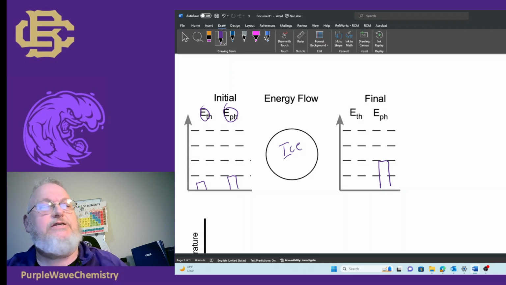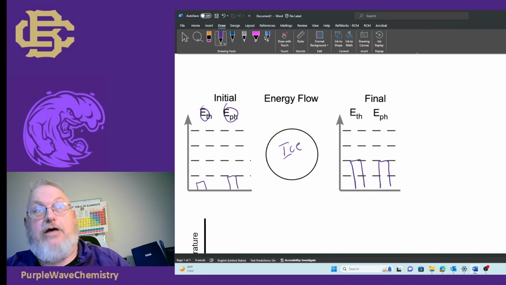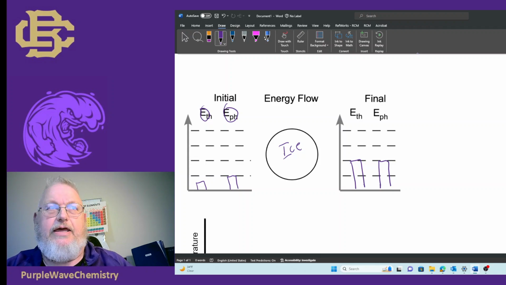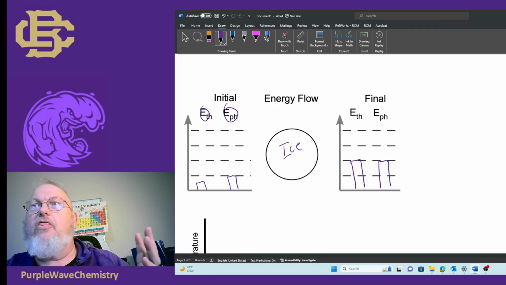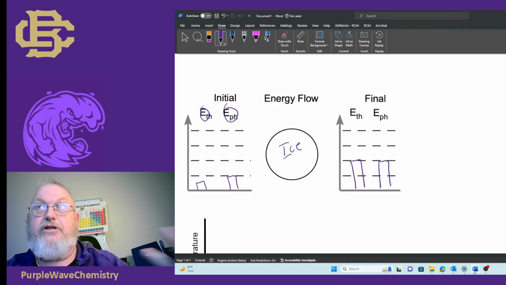Now, when it sets, it's at room temperature, and even though it's a little cold right now, say it's 20 degrees C. So say it started at least 0 or -5 or whatever when it was solid ice. It's going to melt until it's at least 20 degrees C. So I'm going to give that 2 bars. Could I give it a bar and a half? I could. Could I give it 1 bar? That's okay, as long as there are more bars here than there. So I've addressed my thermal energy, and I've addressed my phase energy, before and after, the initial and final.